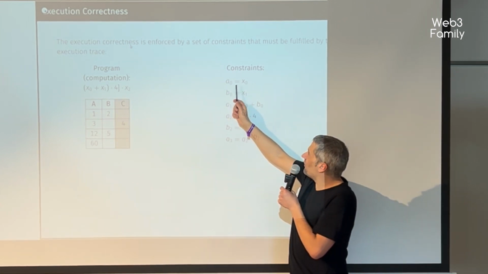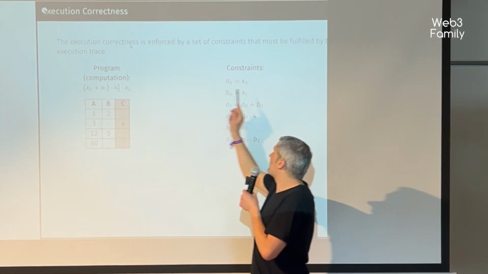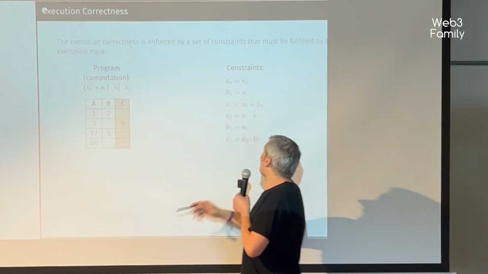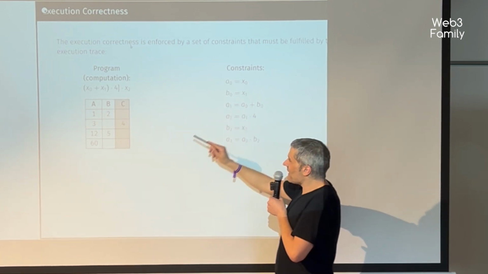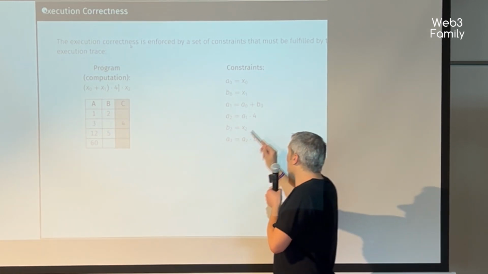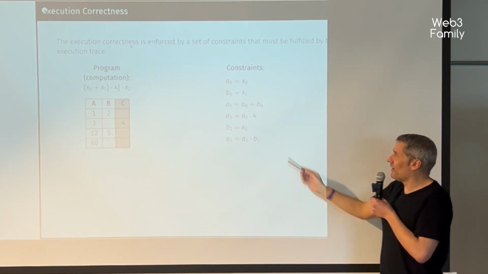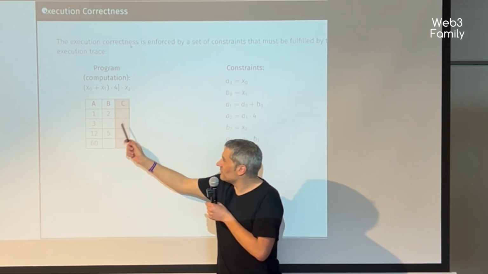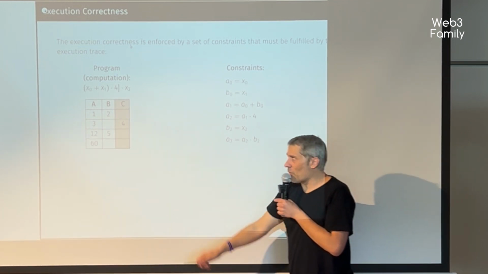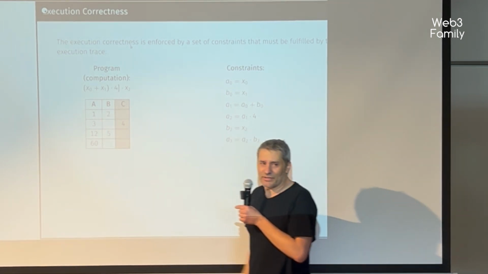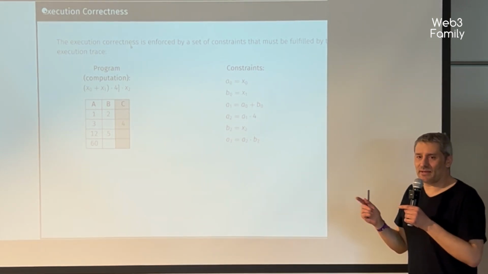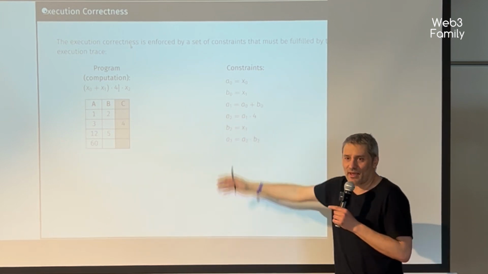I need that A0, this cell here, is x0, the first input, B0 should be x1, the second input, and then here I have A1, this value here should be this plus this. So I have this constraint here, and then A2 should be A1 times 4, and so on. If you provide me a matrix with any inputs that you want, you can decide these values, which are the inputs, but if the matrix fulfills these constraints, this means that you built the computation that you were saying.